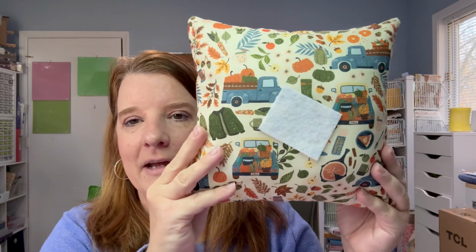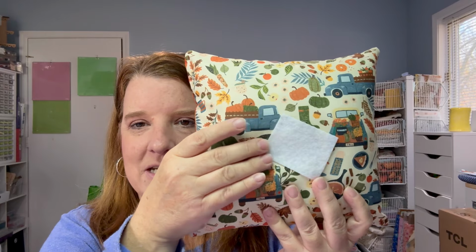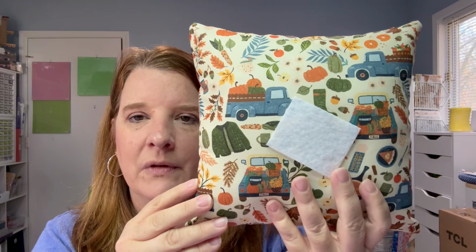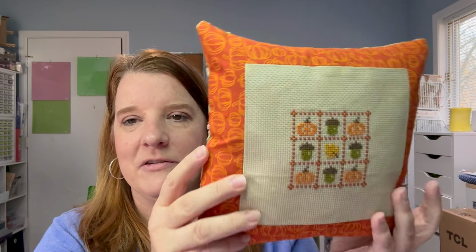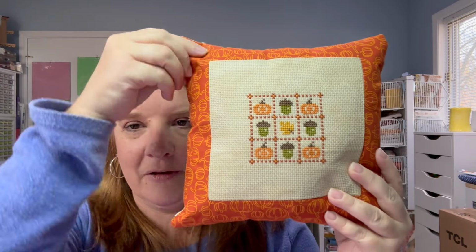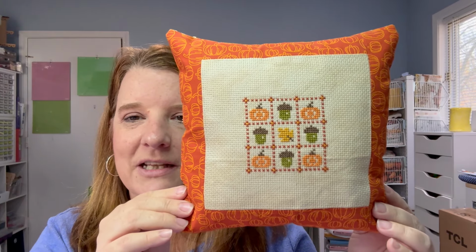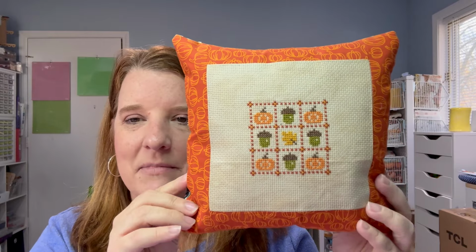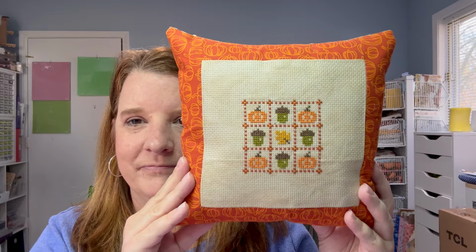So here is my back. I sew all the way around, and then I cut a little hole in it, and then I put these little sticky felts on the back to cover the hole up. I have to get a different color than that one, but it's bigger than my other ones that I just did. I'm just going to leave this one. I think it might have been the seam allowance I did. So another fully finished. Yay!